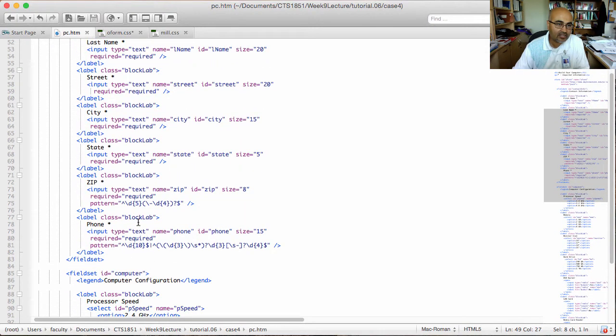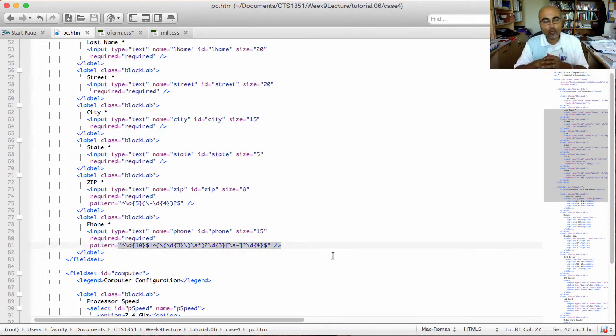So all these things are done using the form elements, and these are all, as you can see, as soon as you say type text, text boxes that you're creating. Okay, very similar. You have to have some kind of a name and an ID so that you can identify the value that is going through this particular text box. Okay, text box.